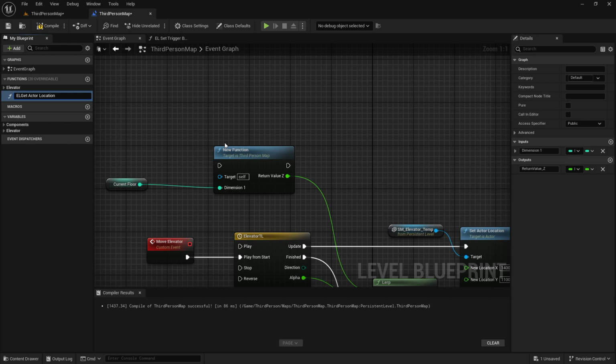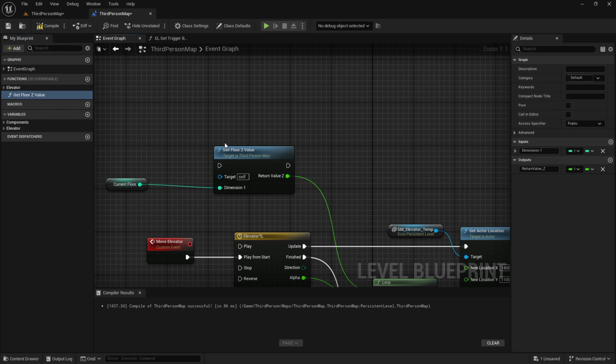I'm not going to put EL there because it will be inside another function of elevate, so that's perfectly fine. So get flow at the location, get flow elevation, get flow z value.